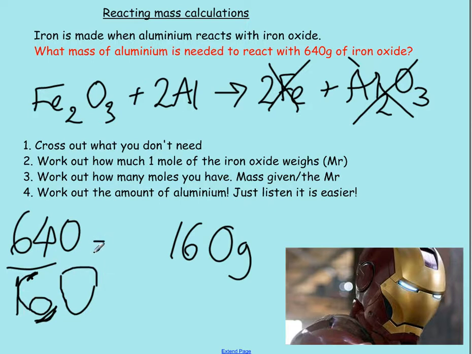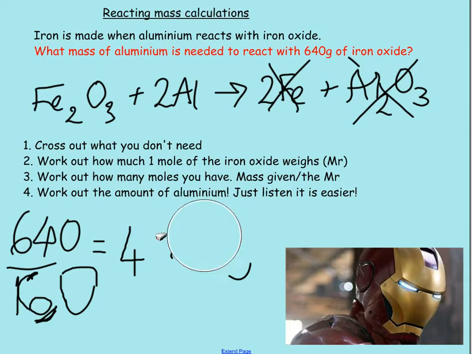There you go. Right, and if you put that in a calculator, the answer is 4. So you've got 4 moles of iron oxide. Now if you look at the equation, it's got a big 2 in front of the aluminium. That means there is twice as many moles of aluminium as there are iron, because iron's got 1 mole, but we don't write that. So this has got 2. So we worked out if you've got 640 grams, you've got 4 moles of iron oxide. Fab. So therefore you've got 8 moles of aluminium.